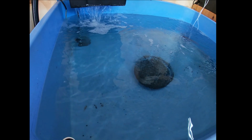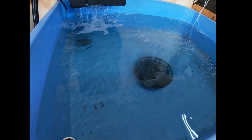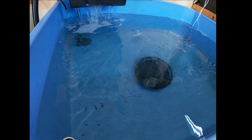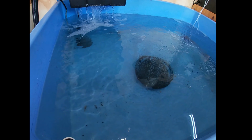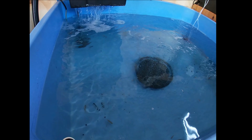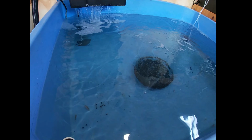Back where they started, and I've now put the stainless steel mesh on top of the bottom drain. So the white net was plan A, the black net was plan B, the dome mesh that I don't think I video was plan C, so we're on plan D and I'm really happy and comfortable with that one.